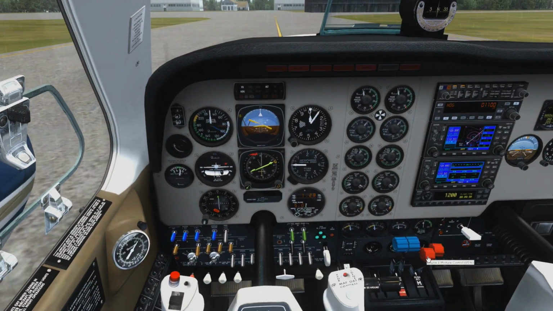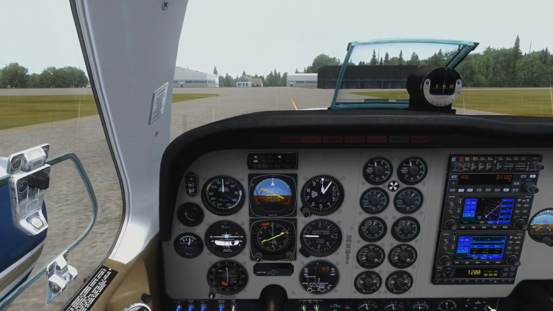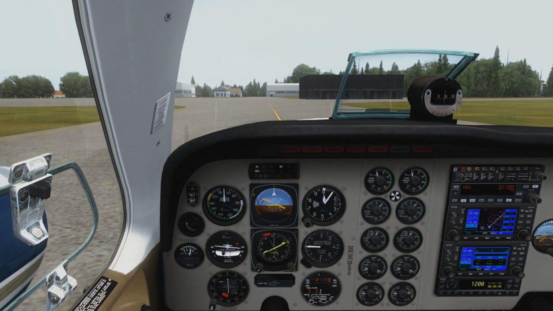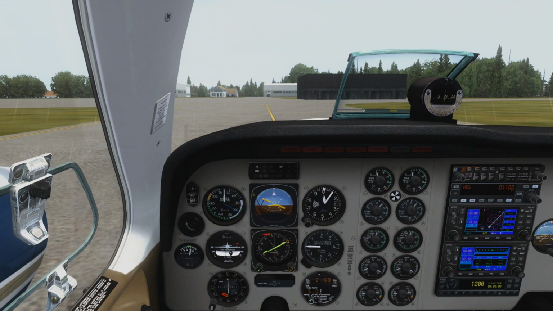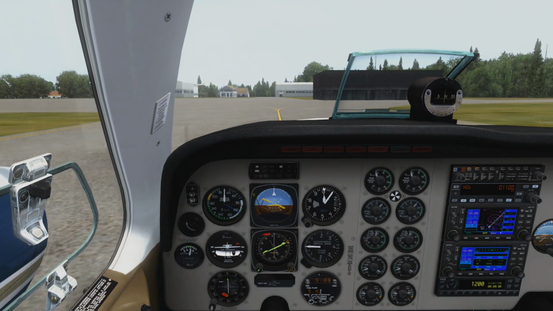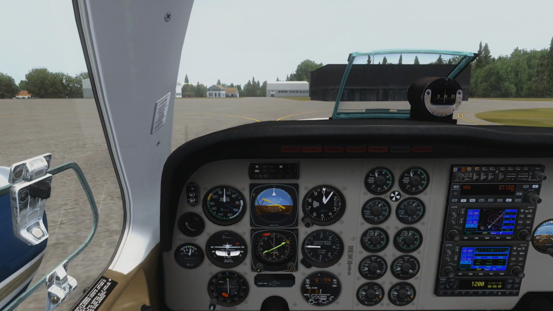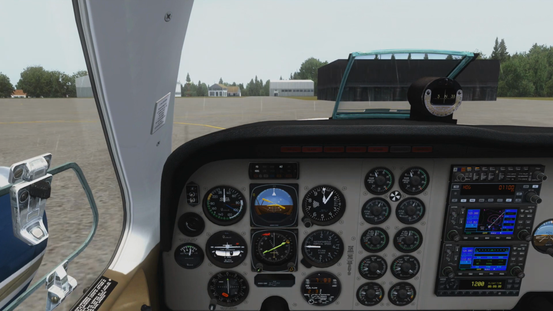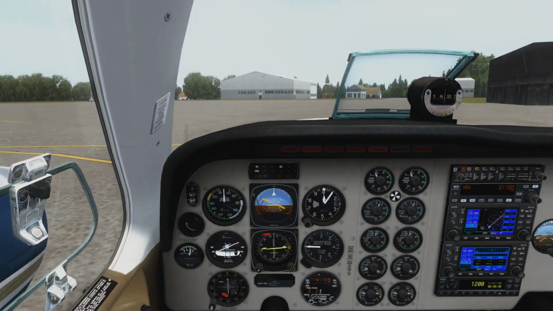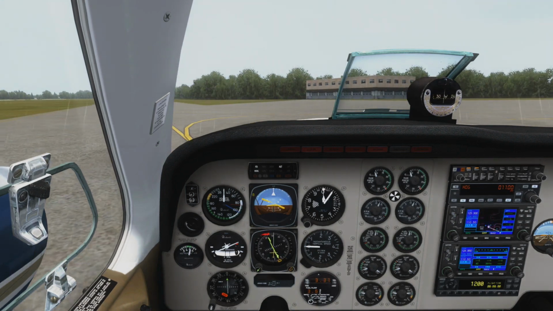I'm going to lean this out a little bit. I don't know if we really need to lean it in this plane or not. It doesn't actually tell you to when you're taxiing, but I'll just do it in case. I kind of want to see how much fuel we used. So like I said, I ran at about 80%, and it still wasn't all that fast, I gotta say, on the cruise, even after I leaned it out, which gave us a lot more power, like I said, when we did that.